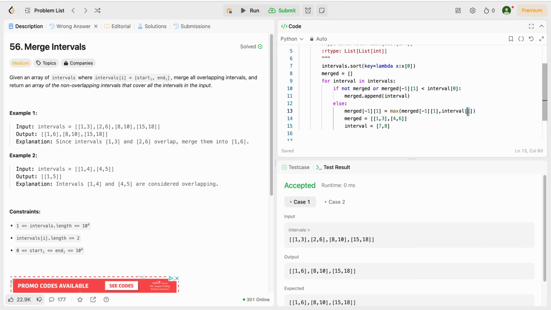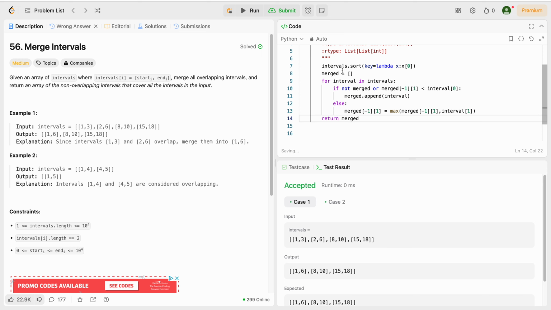And now here we're looking at this to see if 8 is greater than 6 or 6 greater than 8. And that number is going to be assigned to merged. So now we're going to override the current value. And then finally, when we're done, we're going to return merge.